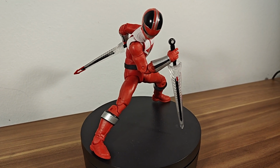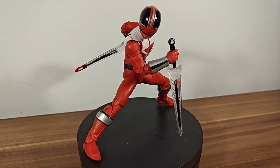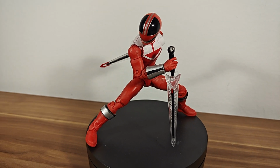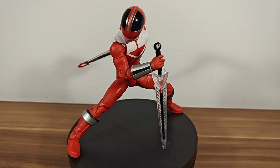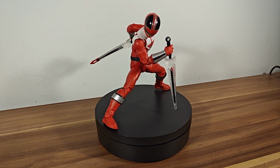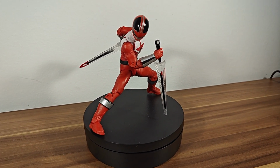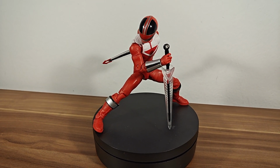And here is Wes channeling his inner Ahsoka Tano with the double blades. Very cool. I love double bladed weapons mostly because of Ahsoka. And it's awesome that they made it so that these blades could come apart and you can pose him like this. It's a little bit hard to get the gimbal below so you can see his face, but nevertheless, he does strike a very striking pose there with the double blades. And it's cool that, like I said, Hasbro puts in these abilities and that they can split like this.